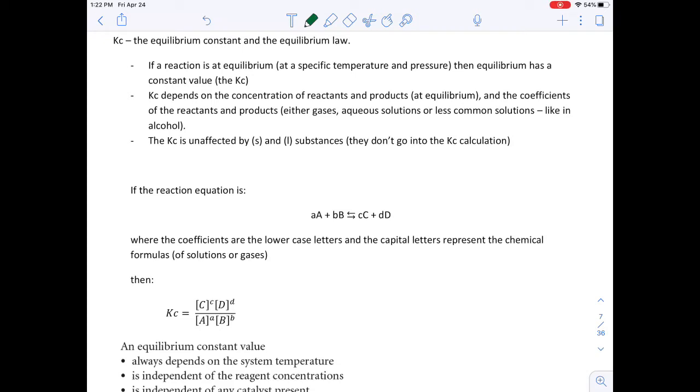In this video, we're going to talk about the equilibrium constant. Now, the equilibrium constant is a value that is determined experimentally, and it applies to a reaction system at a specific temperature and pressure. So the reaction equilibrium requires you to know the temperature, so it's usually listed. You'll never use the temperature for a specific calculation, but temperature is what affects the equilibrium constant value.